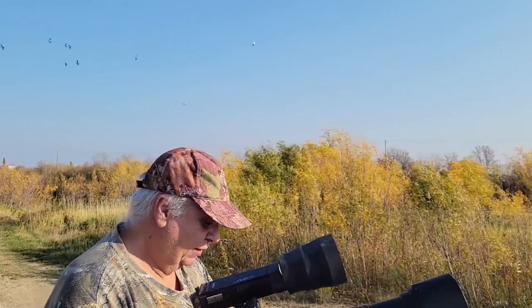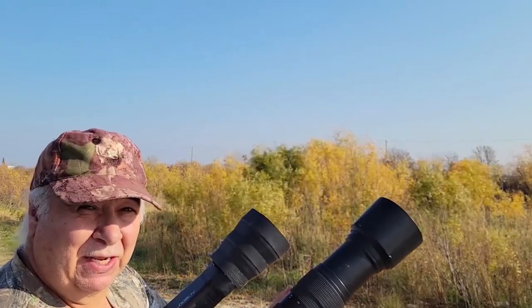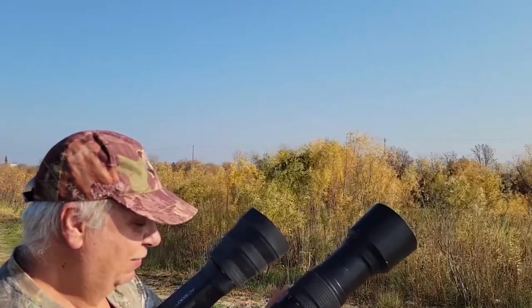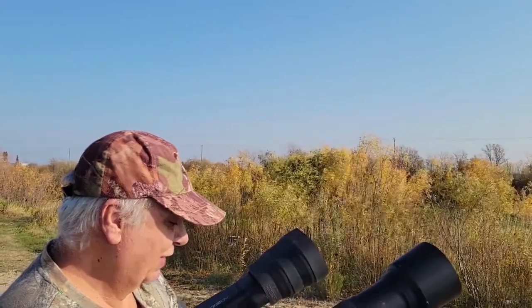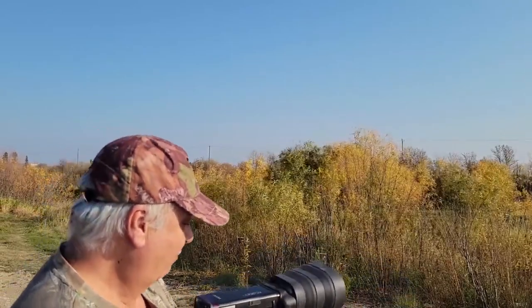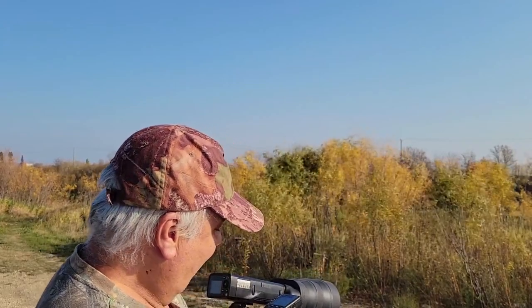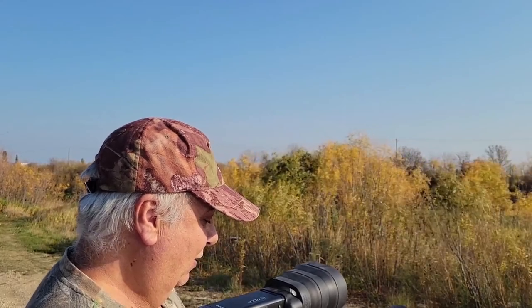Okay, so for extended reach, we have the TC14E teleconverter on the Nikon 200 to 500, the VR lens. The VR is set to on, and then we have the AD200 Pro Godox with the X Pro and Godox transmitter.